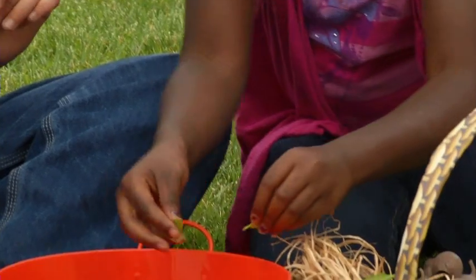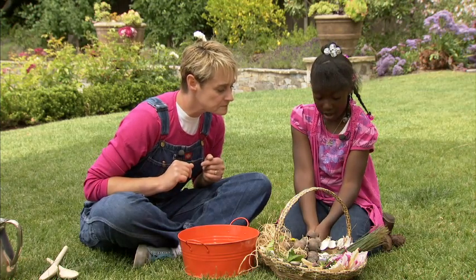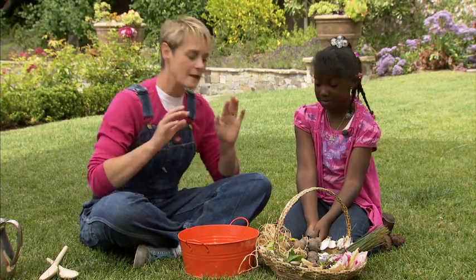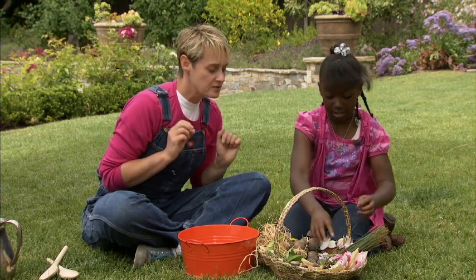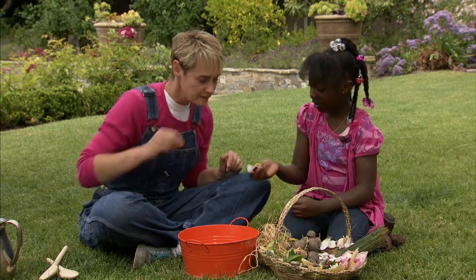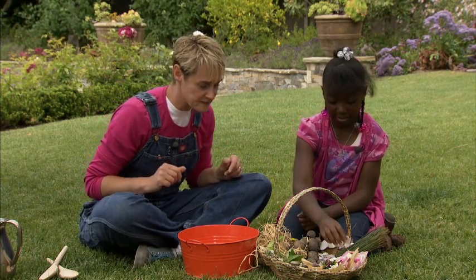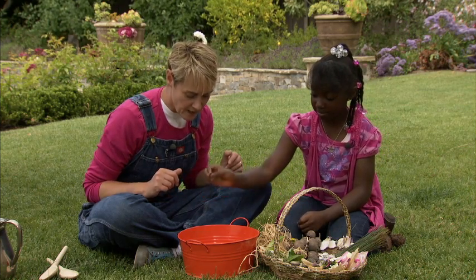What do you think? Fairies like vegetation. And what else should we put in there? How about some flower petals? I love flower petals. Let's add a lot of those. Should we do the white ones or the pink ones? Or both. Let's do both. Thank you. Let's put those in. That's good. Excellent. Should we put some more in there? Yep. I love color, so that's good.